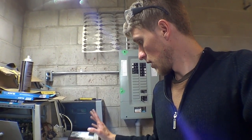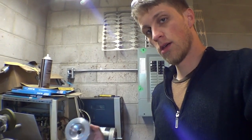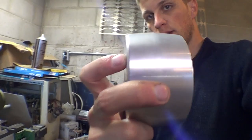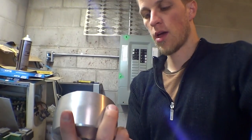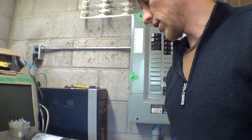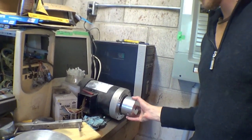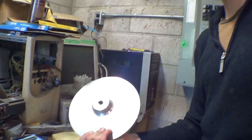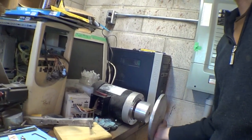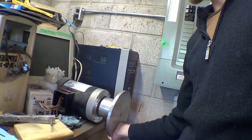So I'm going to use that motor, that VFD, and this here is a drive wheel that I got. I think it's a 4-inch diameter tapered drive wheel. And what I'm going to do is basically mount that to the motor and then mount my disc to the end of that. Now that will not be this week's project, but it's a goal that I want to do probably next week.